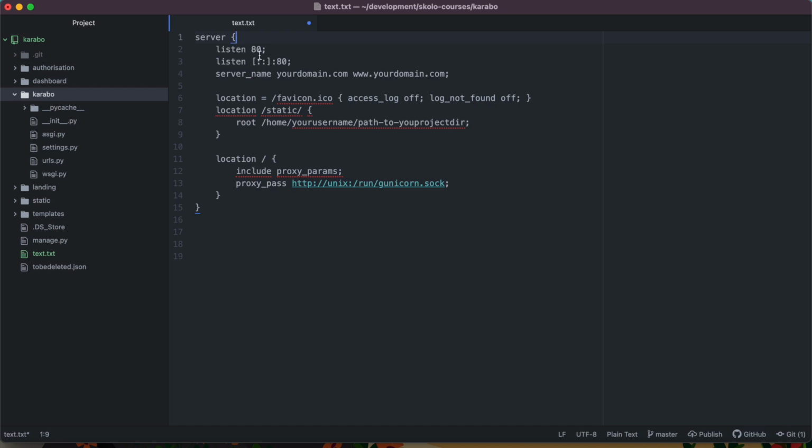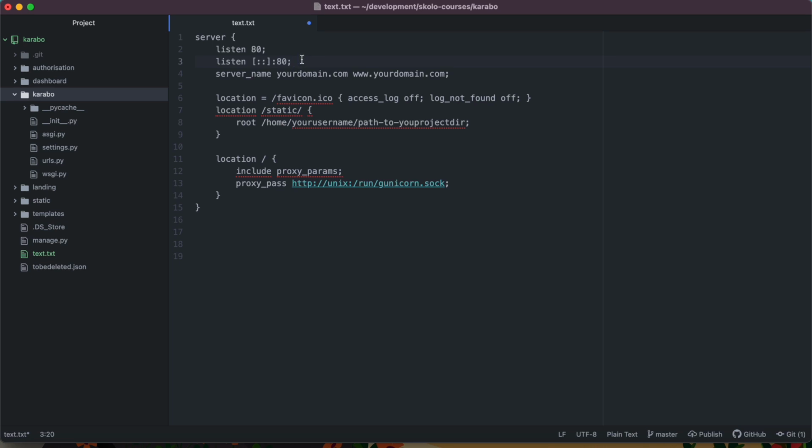In this specific case, it's going to be listening on port 80, which is the default port for HTTP requests. The first time you run this, it's going to be only on HTTP. We don't have HTTPS yet, because to do HTTPS we need to install an SSL certificate, which we will do. So we're going to do this in two steps. The first step is to do HTTP without HTTPS, and then we will do HTTPS later. HTTP is the website running without an SSL certificate, but that's okay.